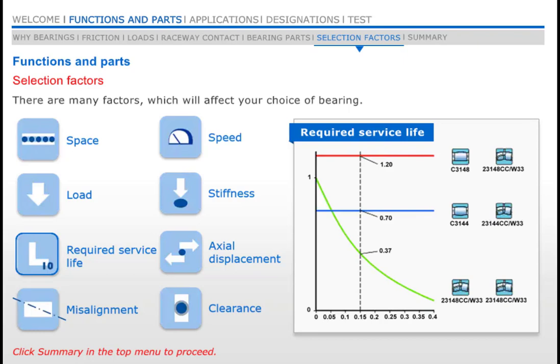SKF rating life L10M is a reference value calculated according to statistical methods, using modification factors for lubrication conditions and degree of contamination, and applying the same concept of a fatigue load limit as used in ISO 281 to estimate the life, with 90% reliability, that a sufficiently large population of apparently identical bearings might achieve when all are operating in an identical application.